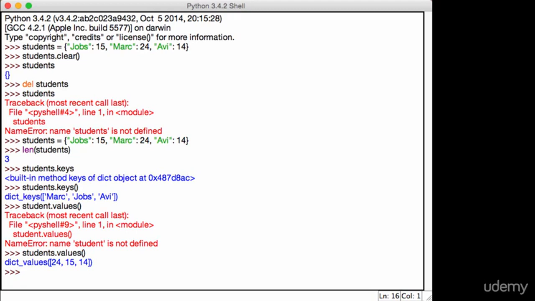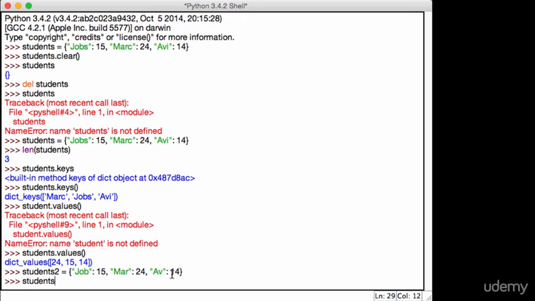Now, before I end this lecture, let's go over another 1 or 2 functions. One last one I want to go over actually is, let's create another dictionary here. I'm going to go down to students. Let me call this students2 and change up some of the keys over here. All right, so Jobs, Mark, and it's the same keys. And let's say I wanted to add students2's values to my students dictionary. Well, one way you can do that is using the update function.